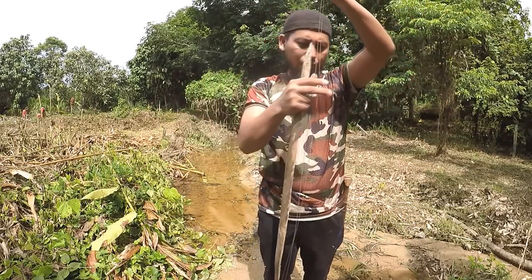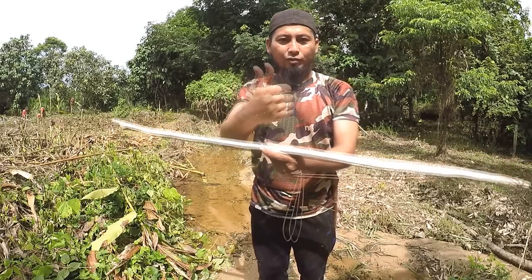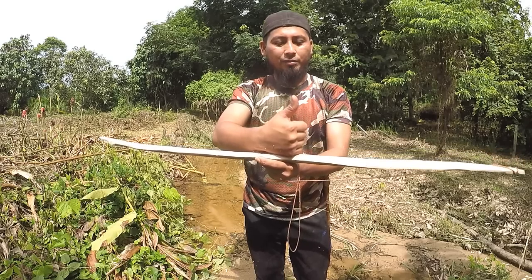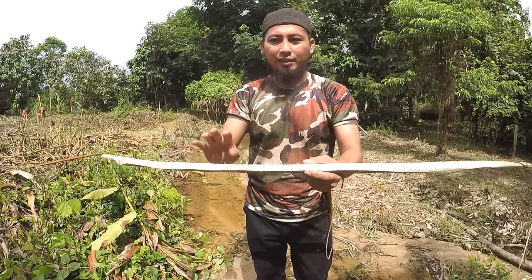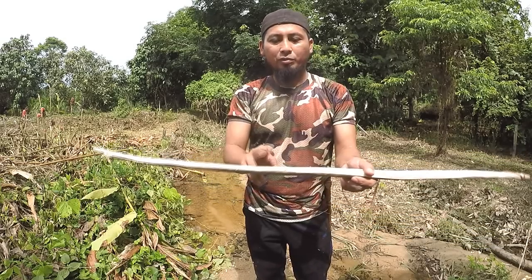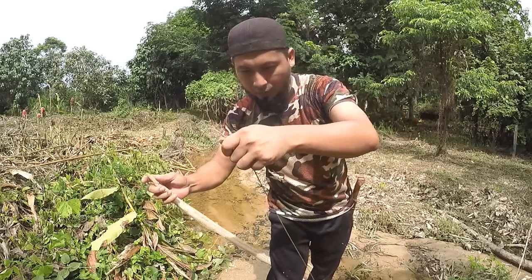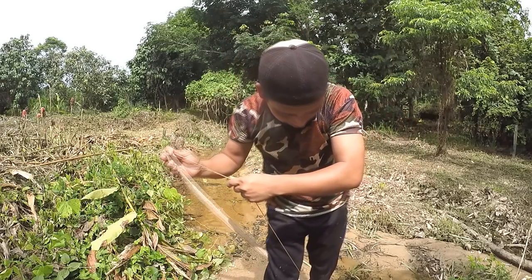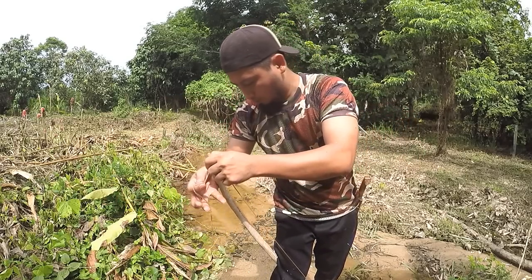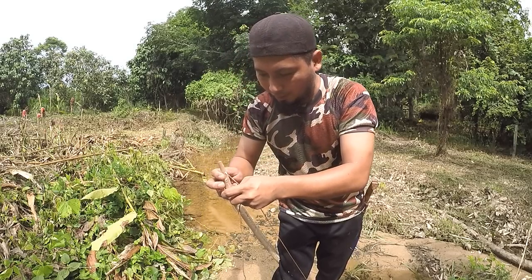So this bow, you cannot do it like this. The measurement, you cannot bend it this deep, because this is a simple wood. It's not a suitable wood for bow making. So just put a little bit of pressure there. Okay. Little bit, just a little bit.